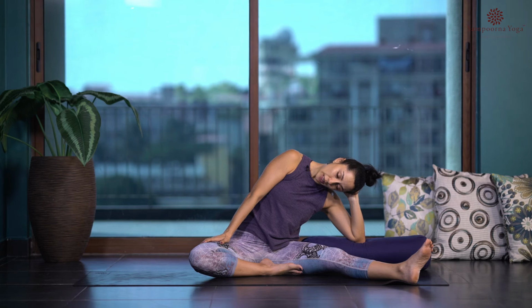Decide what feels more effective for you. And effective in the end means that I can have a shape that allows me to stress the area that I'm supposed to stress without causing pain anywhere else, that I can hold the pose for a long period of time. Wow, that was a long definition of effective pose. But that's what it is.